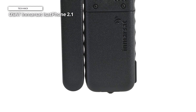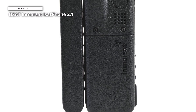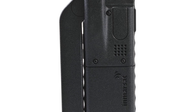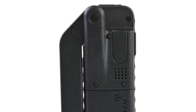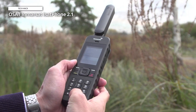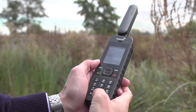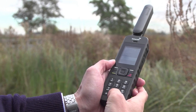It uses lithium-ion batteries with an amazing 160 hours of standby duration. Its monitoring service features a button with an LED symbol that can be used to SMS or email a predetermined number or address with location information. The Inmarsat ESAT Phone 2 can be programmed to send location information at set intervals and can even be tracked via third-party tracking portals using SMS rates. Lastly, it has an e-compass with an integrated magnetometer for navigation, enabling faster connection to the Inmarsat network if the initial satellite search is unsuccessful.